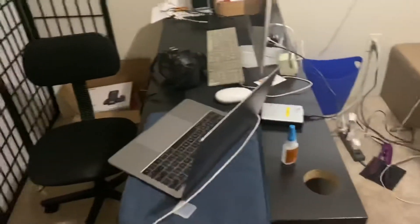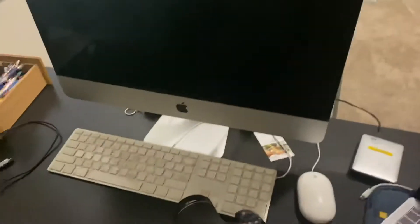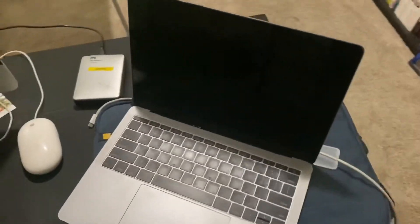So we're in our office slash Destiny's makeup room. She has a whole setup there — I want to show it but I know she doesn't want me to show it in the video. It's kind of a mess — just kidding, it's not a mess. She's just very shy about her stuff. My desk is a mess right now though. I'll show you — see, it's a mess right now. That's the camera that I want to do a review on. I can't show you it yet.